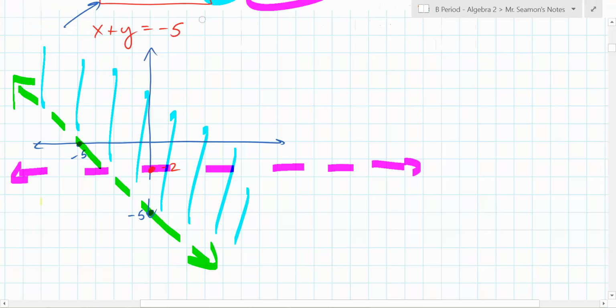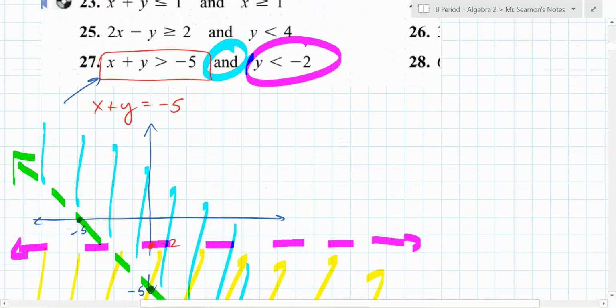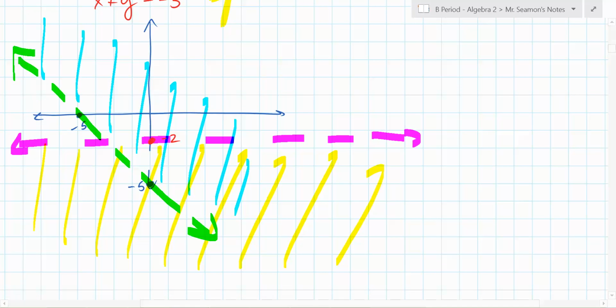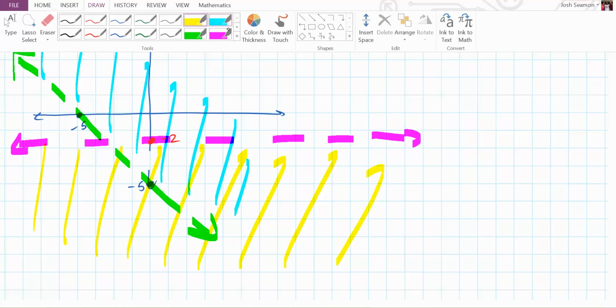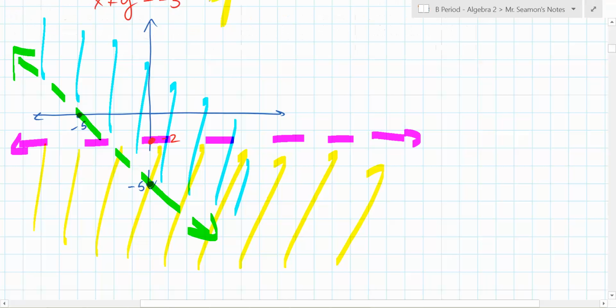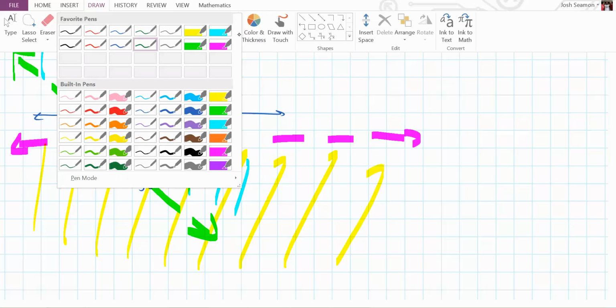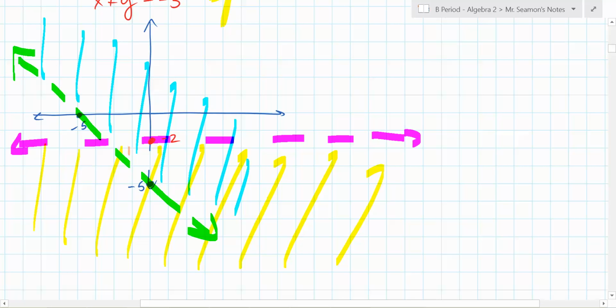So if we shade below the purple line, we don't have a lot of colors on there. But what does this statement say? What is it joined by? And. So where are both true? Where are both true? Exactly. So they are both true. And I guess I've used all the colors now. Except green I've used, purple I've used, blue I've used, and yellow. There are more? Yeah. Oh, right there. Ooh, there we go. Orange. So where do they overlap?